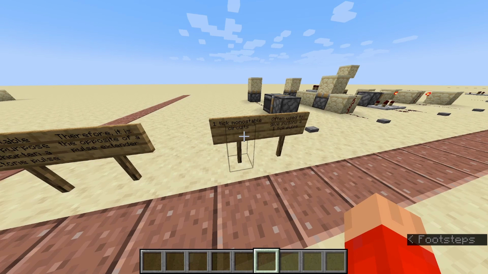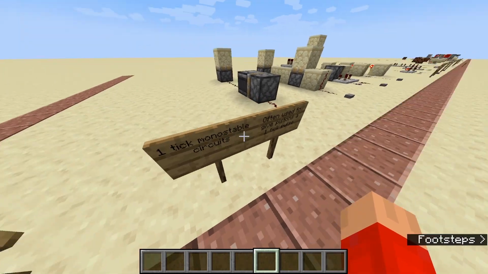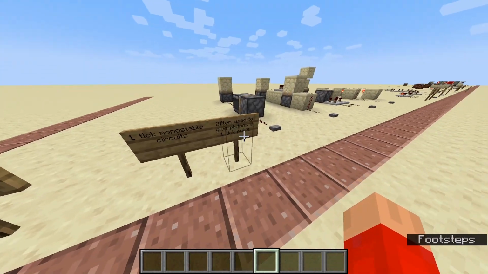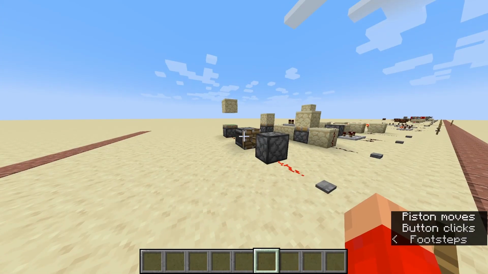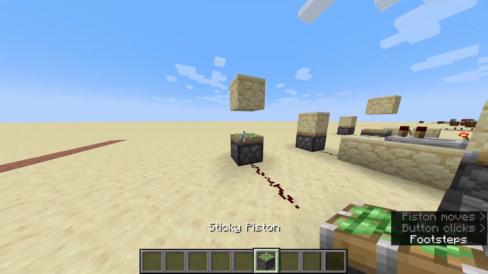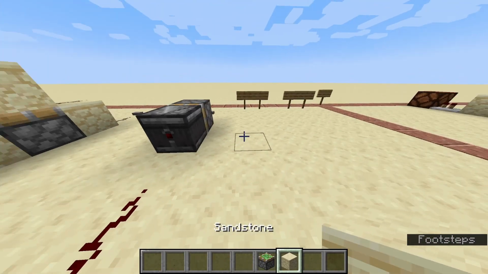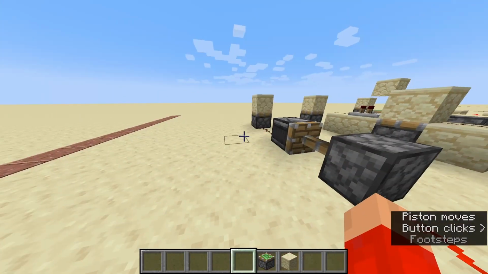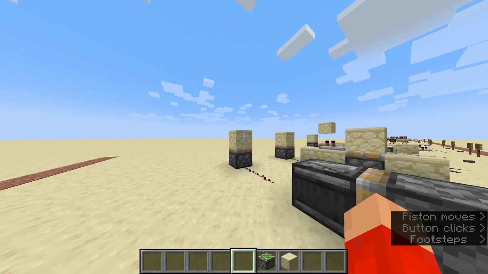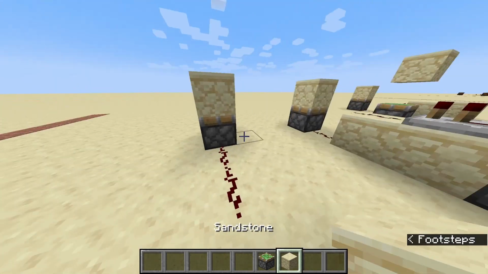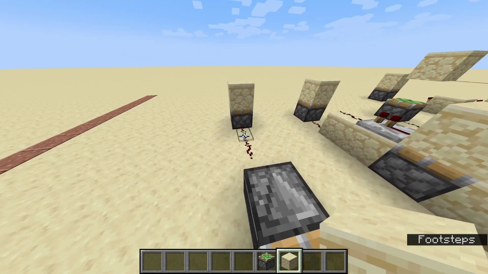Now, one-tick monostable circuits are really important to know, because you use them when you need a piston to have a one-tick pulse. A one-tick powered piston will, if it's a sticky piston, push out its block, but it will not retract it. Whereas if it was 2 or more ticks, it would expand, and then it would retract it. So if I press this, you can see that it has one-tick powered this piston, so it's spat out its block, but it hasn't retracted it. But then to retract it, you can just press it again. These are often used in toggle flip-flops if this is a redstone block, but I'm going to teach a bit more on toggle flip-flops in a later video.